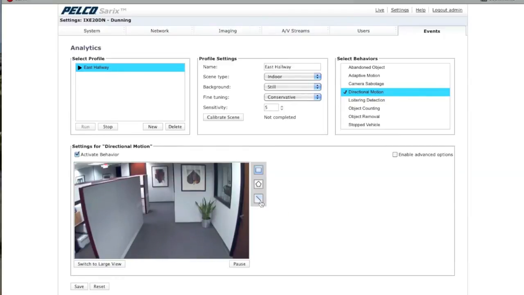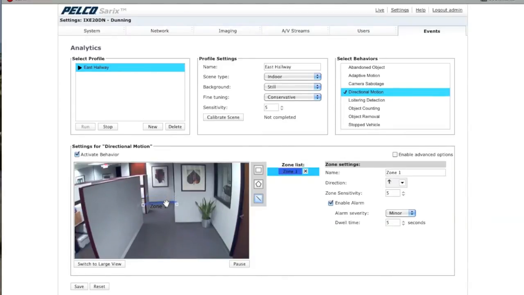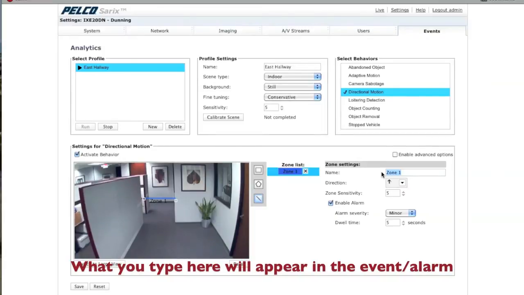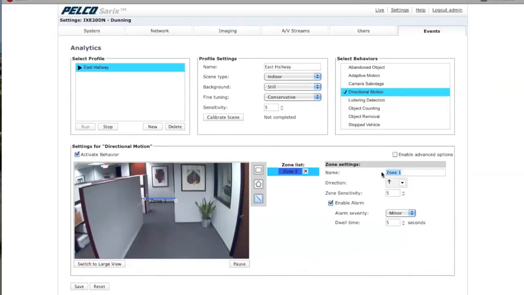Now, in this particular demonstration, I'm going to go ahead and draw a tripwire across here. Okay, so I'm going to click on the tripwire. I'm going to pull it across, like so. Okay, and I'm going to put it roughly about where I want it to reside, right about there. Now, I'm going to want to name this as well, because when it pops up on the analytic feedback screen, you're going to want to know what it actually is if you have several analytics running. So it's called the directional motion algorithm, so I don't have to repeat that. I can basically say where this is. I can say that it's in the hallway.